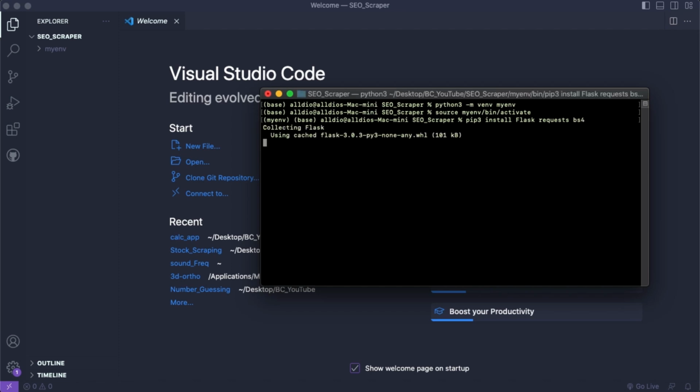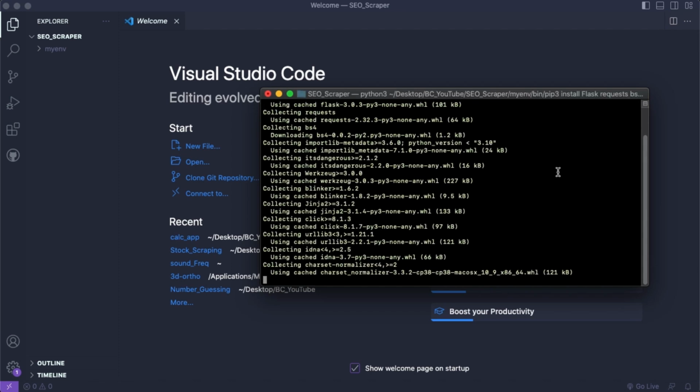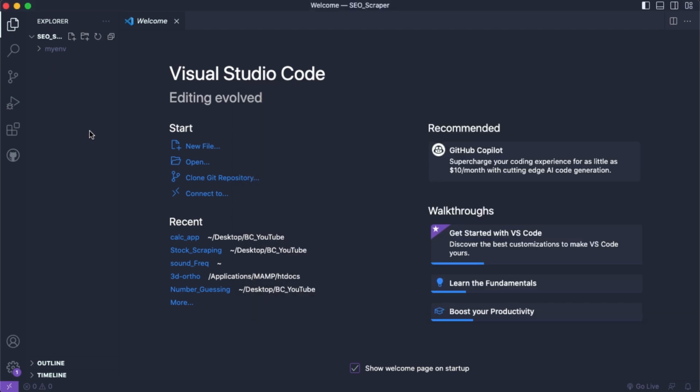So this project that we are doing is going to involve Beautiful Soup, which is a website scraping module or library. So now what we'll do is create a folder called templates and another one called static.